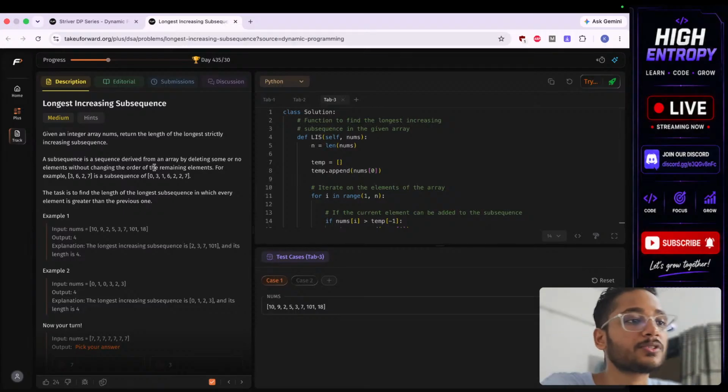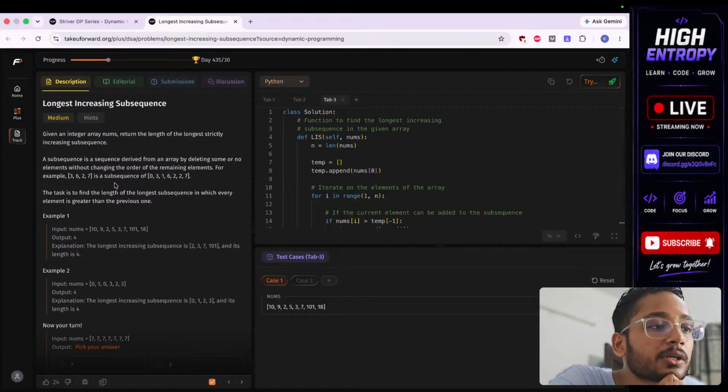Longest increasing subsequence. Given an integer array nums, return the length of the longest strictly increasing subsequence. A subsequence is a sequence derived from the array by deleting some or no elements without changing the order of the elements. For example, 3, 6, 2, 7: you are deleting some elements and keeping 7.